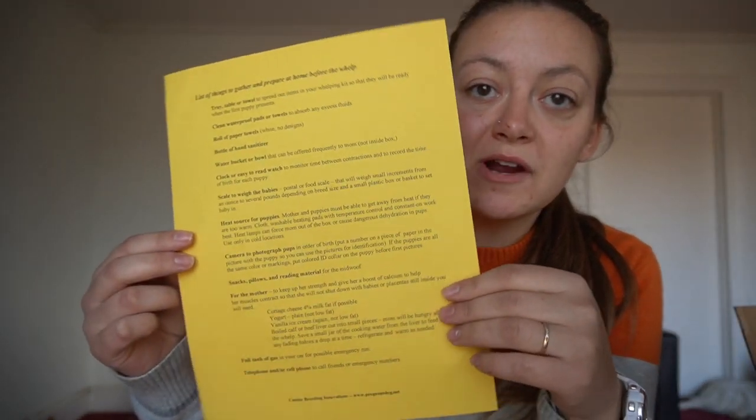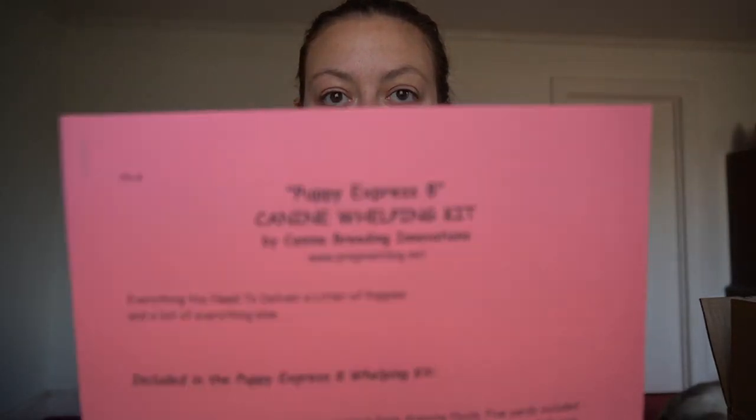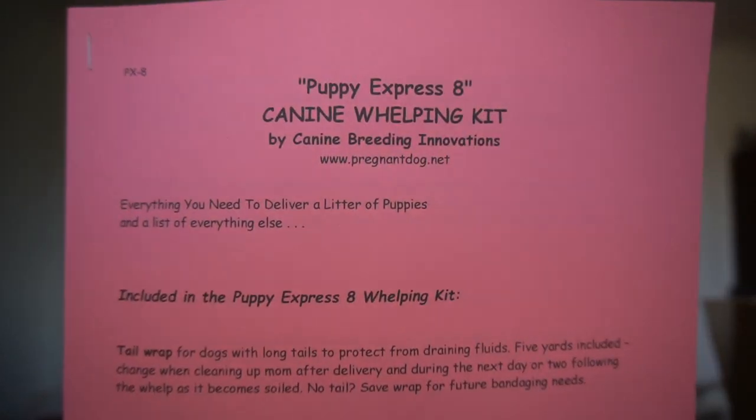Now, some of the other paperwork in here, it also gives you a list with some recommendations of things to keep on hand during the whelp or right before. So on to the whelping kit. So the first thing that's listed here is actually a tail wrap.